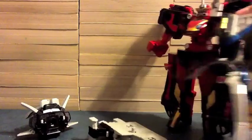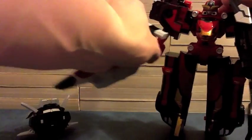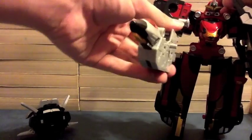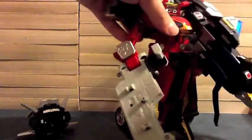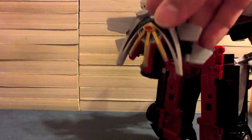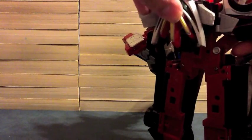Now he's got this giant stag beetle arm, which looks a little funny. This piece here is just going to get held in his hand like a gun. There. An oversized gun. And we make sure his foot's out so he stands. Then on the back, we're going to go ahead and plug this in such that the horns face down. And that would just plug in on his back right there. And we'll try to not knock that off.